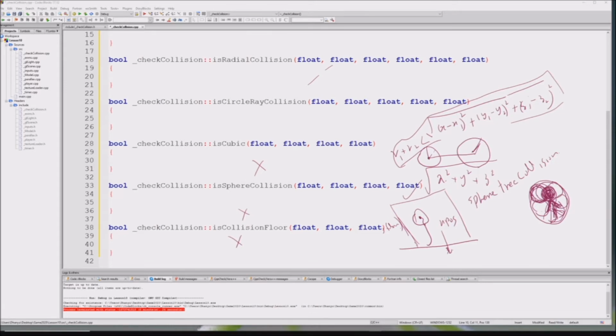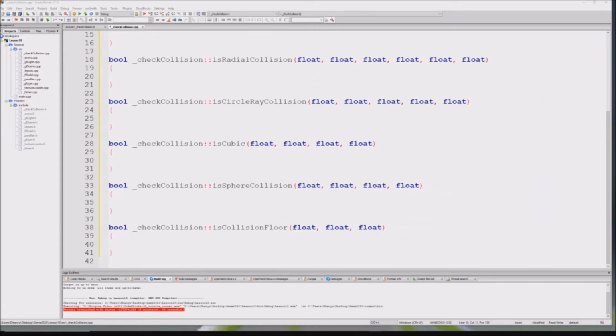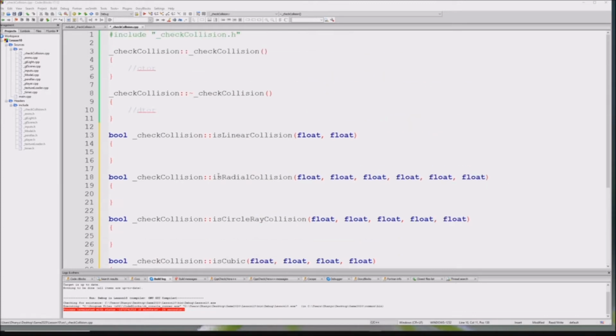Okay, so let's go ahead and implement our first two, which is a linear collision and the other one. For the linear collision, in my case, I need only one, which is x positions. So let's have here x1 and x2.